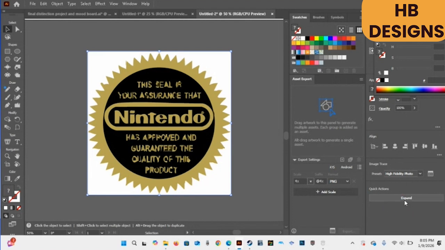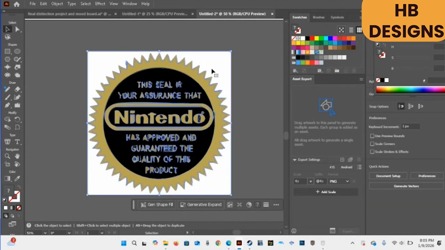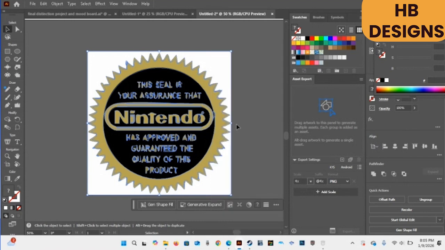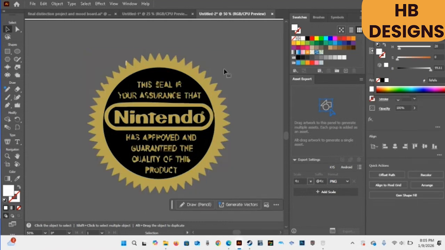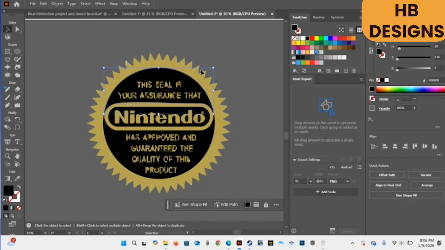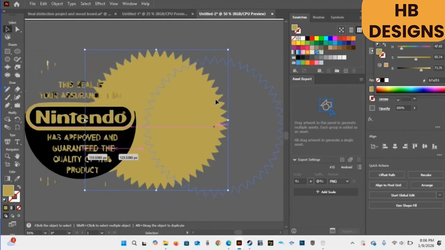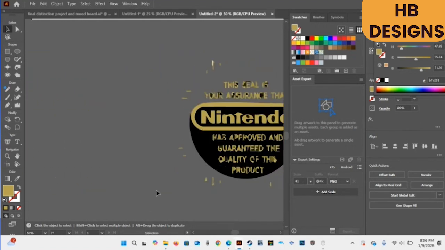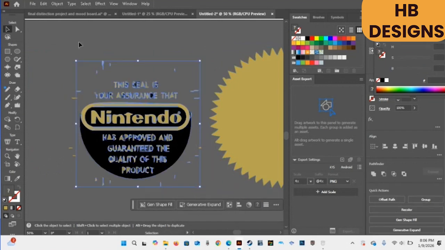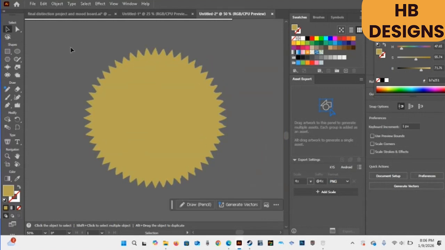Now, that's not all that's going on. It also traced it. So what you do here is you click on expand. Okay, now you're going to see everything is kind of, there's lines around everything. So what does that mean? That means that's showing where it traced. Now we go to ungroup. I'm going to click on the white outline, click delete. So that kind of gets us part of the way there. And then you would continue deleting all of the unrelated stuff, all this messy junk over here. Highlight, delete. Okay, now we have our seal of quality.